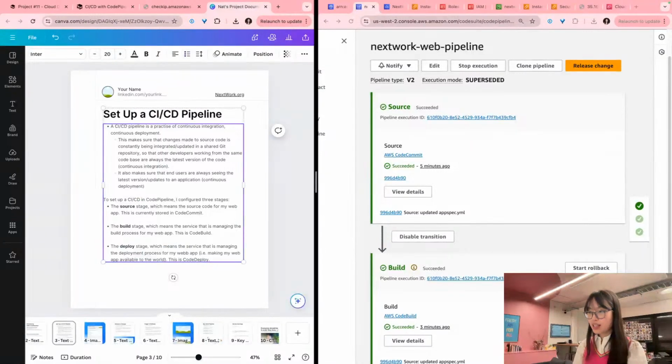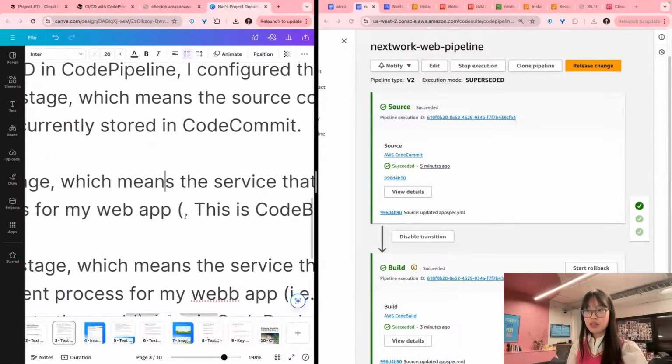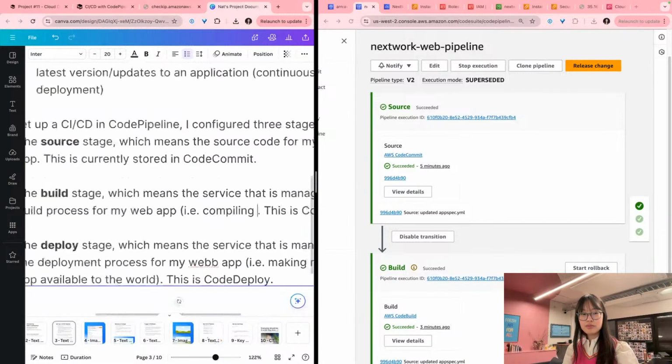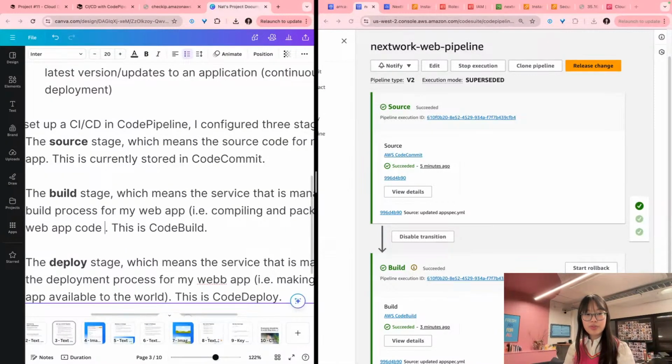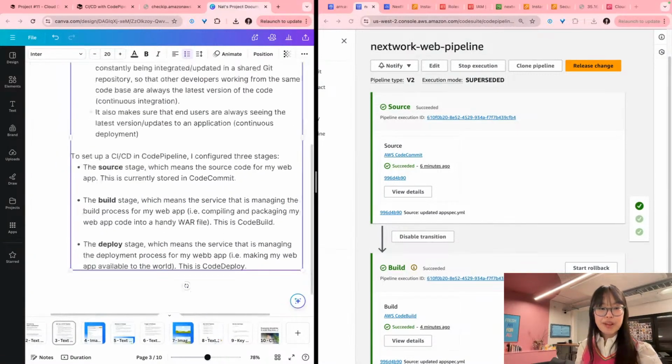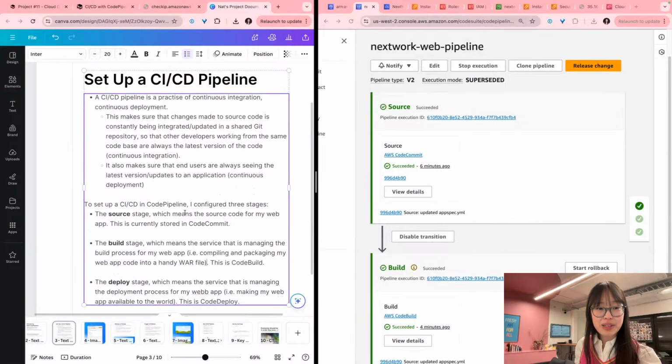In brackets, i.e. compiling and packaging my web app code into a handy WAR file. Very nice. I'm very, very happy with my documentation. I think we're ready for the next step.